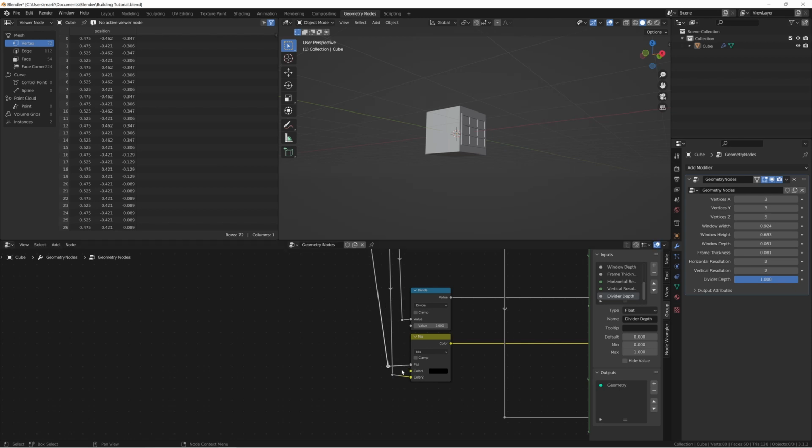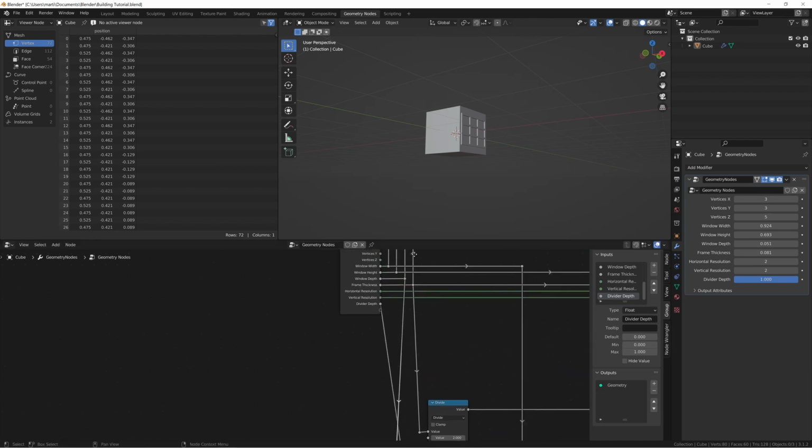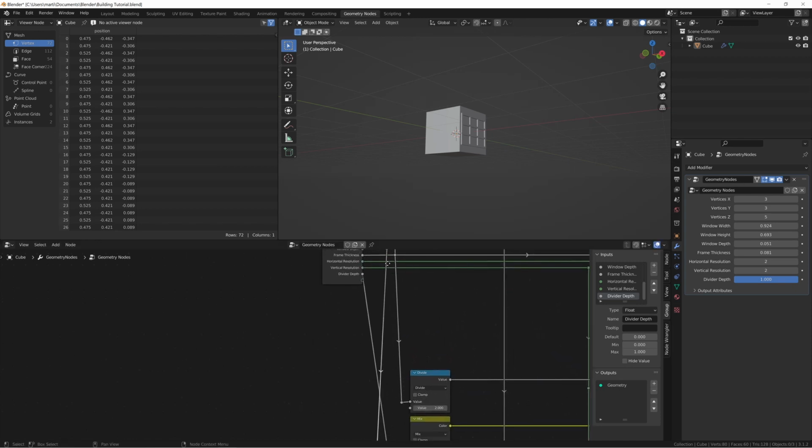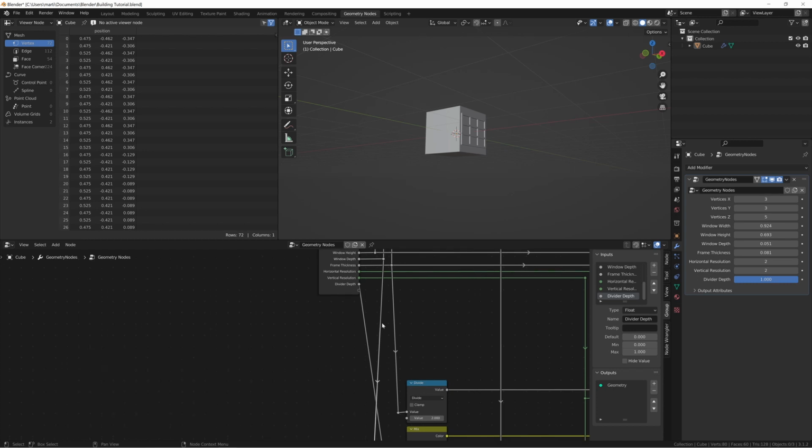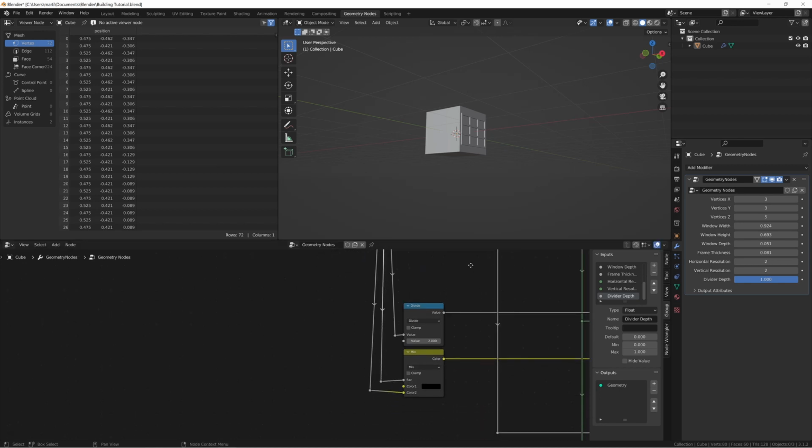This one I'll put on the inside, and this one will go on the outside. Maybe. Let's see how that looks. Divider depth, horizontal resolution, vertical frame thickness. It'll come in the right place. Divider depth. And just move that to wherever.